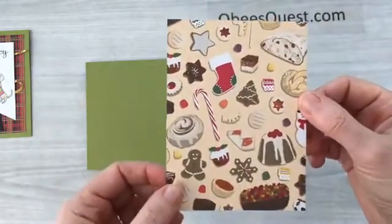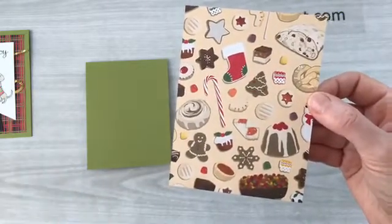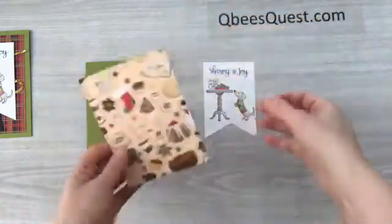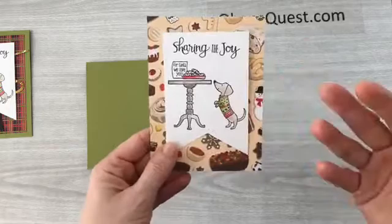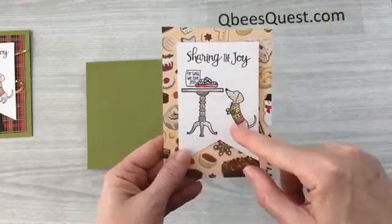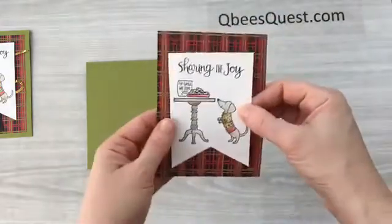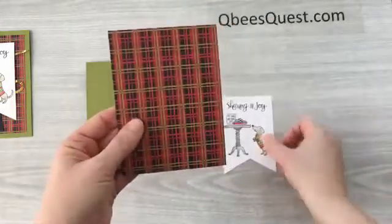I love this paper because it's got nice, bright, brilliant patterns on the one side, very busy patterns. And I actually debated, do I use this pattern? But you can see it was perhaps too busy to use this pattern in the background because there's a lot going on in my focal point. So I thought a dark plain pattern would really make my focal point pop. So that's what I did.